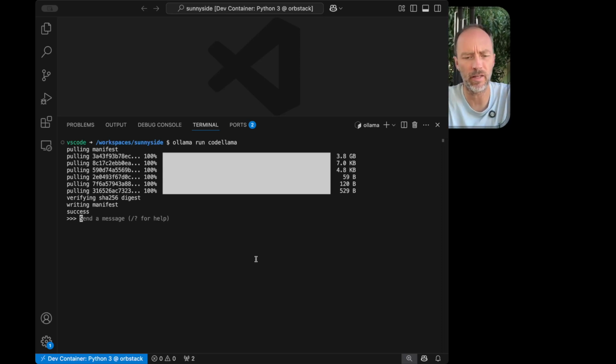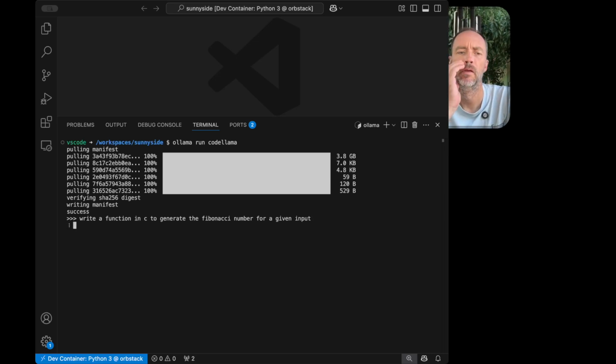And now this is what we did last time, which was: write a function in C to generate a Fibonacci sequence. Here's an example. Takes time.